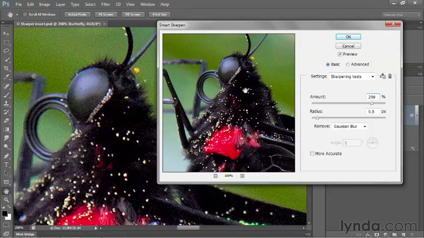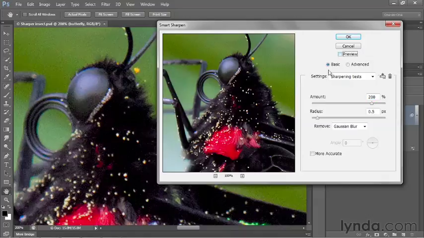And you can see here with that we still have a nice degree of sharpening. So if I click and hold inside the image, it's a little bit softer. If I release, we're seeing it pop. We can see it even better over here in the image window. I'll turn off the preview checkbox and you can see it grows a little softer there. Turn the preview checkbox on and the bug looks more tactile and we can better distinguish some of the detail.